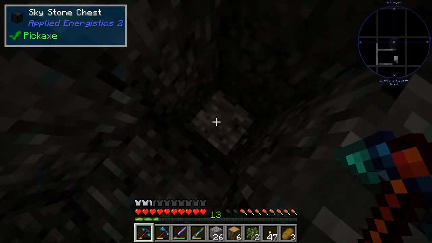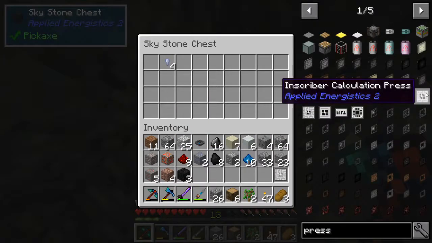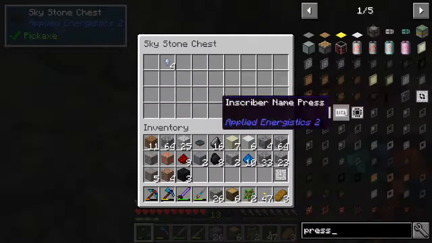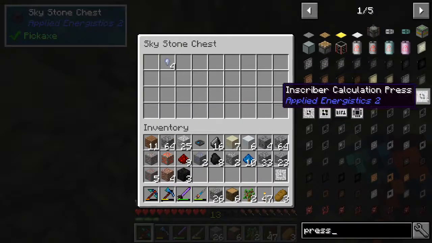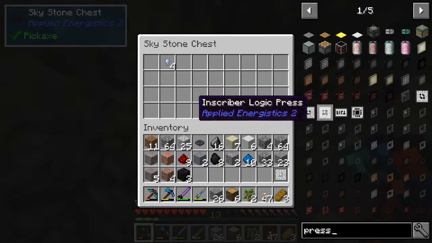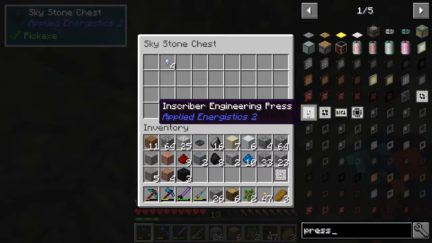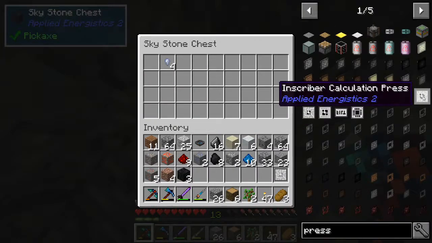The one probe in the top left-hand corner tells you that this is a skystone chest. So we want to right-click on this, and I don't want the lead nugget, but this is the inscriber. There's 4 of these. If I come over here and do press, there's the inscriber, which is, I think, the basic one. Inscriber, oh, what do I have here? Engineering. Okay, so that's right. There's the logic, which is the basic. Then there's engineering, which is mid-tier, and then calculation, which is the higher tier.